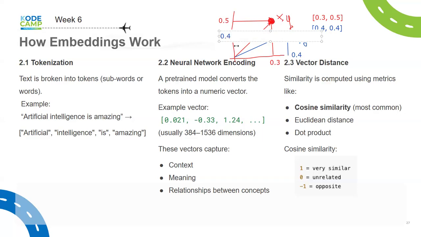Okay, so we have this, right? So we have two embeddings. Now, we can calculate the distance between these two embeddings in different ways. The first one is cosine similarity. This cosine similarity is actually going to calculate the distance, the angular distance between these two lines. So let me draw this as an angular distance. So the angular distance between these two points, right? That's the cosine similarity, basically.